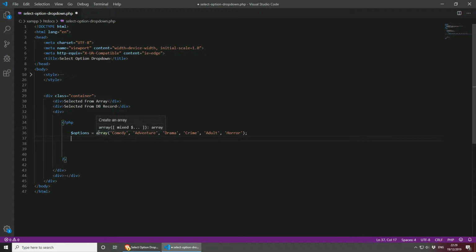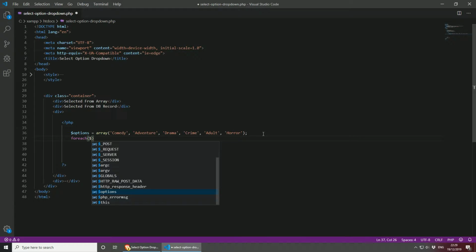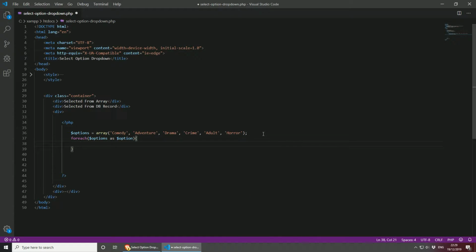Let's go back to the editor and remove this, because what we want to do is actually loop through this array and display every single option in here. For this I will be using a foreach statement. So to do this we can do foreach, and the foreach will take options as option, and then I can use option to display each category just like this.